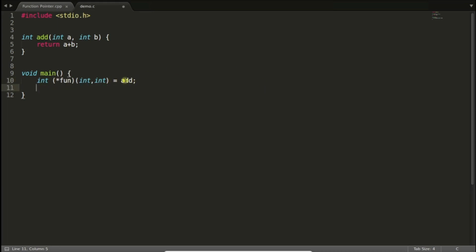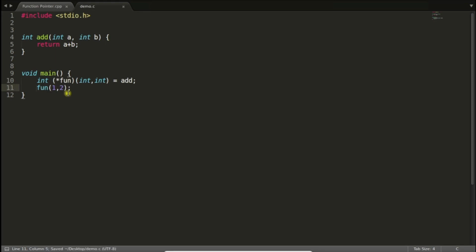Now, as the address of add is here, you can use this function pointer to call the function. That's the only thing this function pointer is meant for. You will be calling some function with another name. So you're calling this add function with this pointer, and let's see how. If you want to call the function here, you just simply pass these two values.